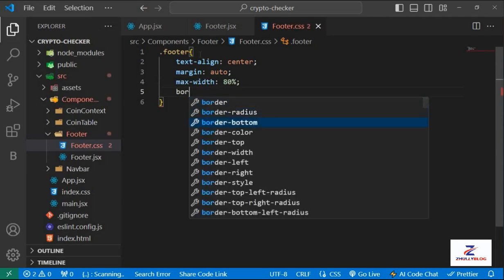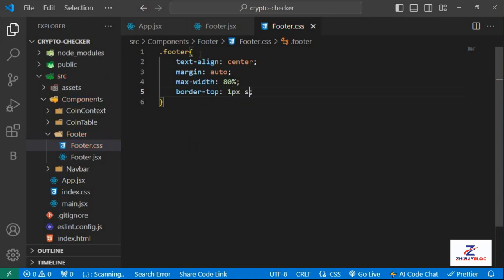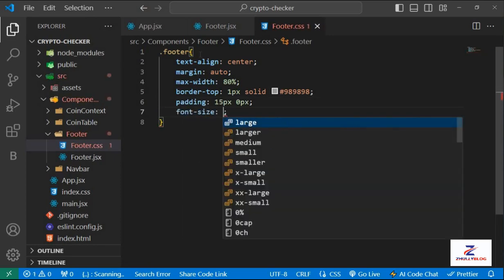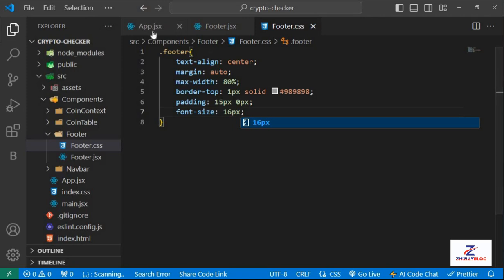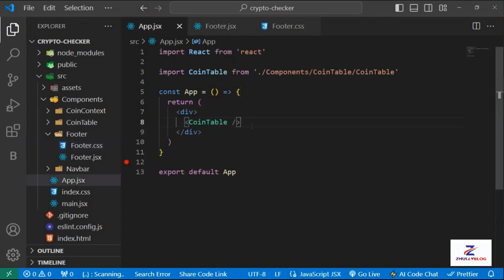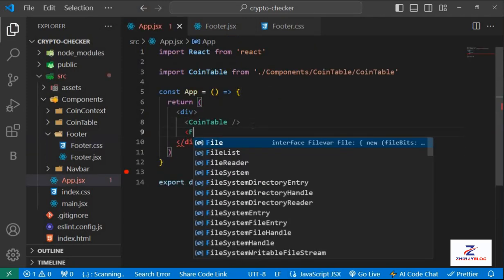The border will be set to 1 pixel solid with the color code 98, 98, 98. And then padding will be set to 15 pixels, 0 pixels. The font size will be set to 16 pixels. And then in our app.jsx, we are going to mount our footer.